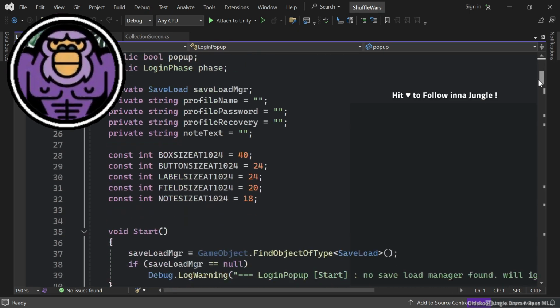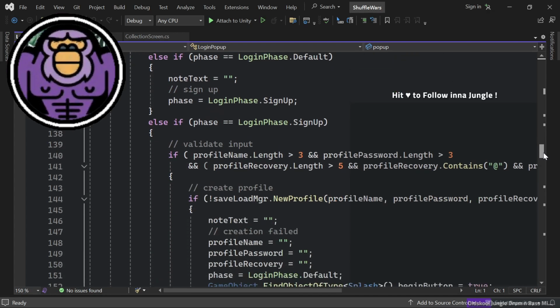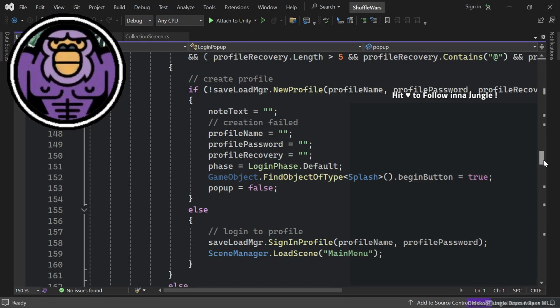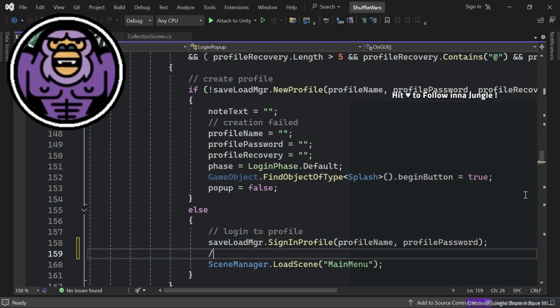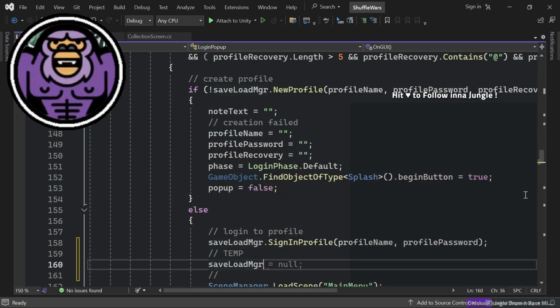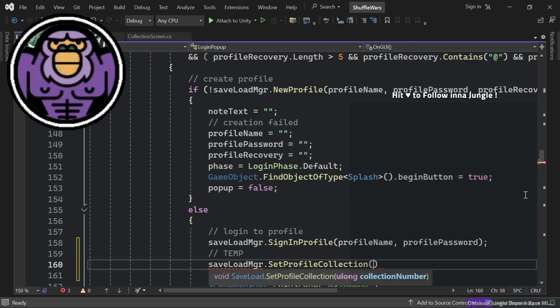But when I log in, before I go to the main menu, hey, save load manager, set the profile collection to 0.